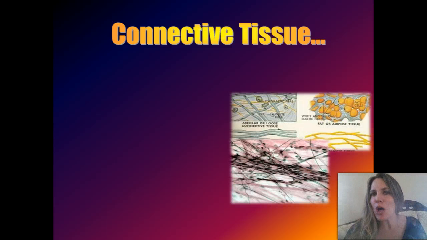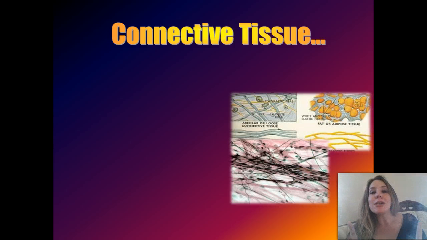Now, we've spent the last part talking about epithelial tissue, and you learned about all the different kinds: squamous, cuboidal, columnar, and transitional. The real trick is to learn what kind of epithelial tissue to expect to find in what parts of the body. For example, pseudostratified columnar epithelium, the trachea is probably a good place to look for that. Transitional, you know that's in the urinary system. Well, anyway, enough about epithelium for now.